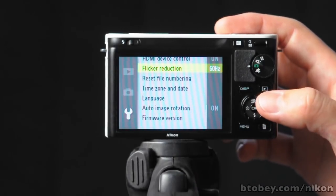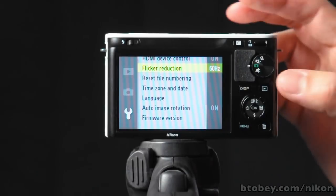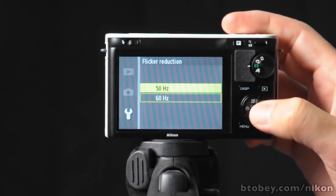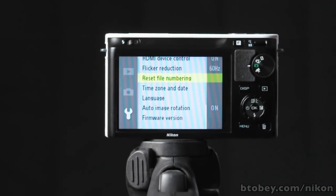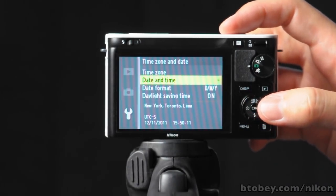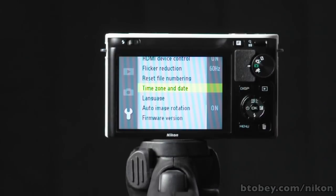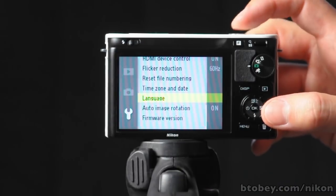HDMI device is for hooking up HDMI. 60 hertz flicker reduction is for the power systems with lights. Well, either 50 hertz for European standard or 60 hertz for North American standards. Reset file numbering will adjust your file numbering and reset it back to 0. Time zone and date. One thing to note about this time zone is that it does adjust for daylight savings time, unlike most Nikon digital SLRs. And that's a nice feature that they added because it was lacking in some of their other cameras.